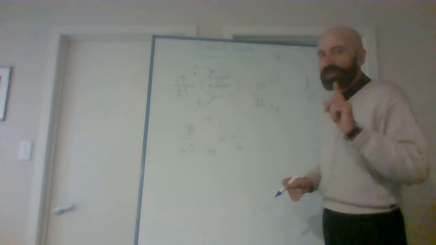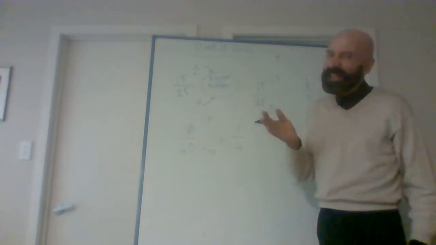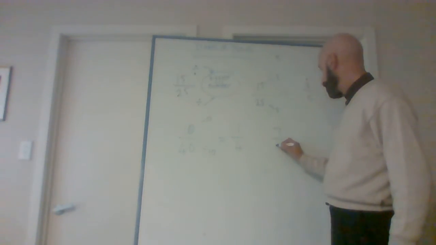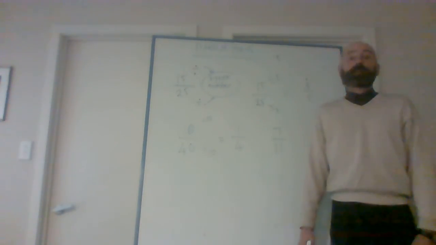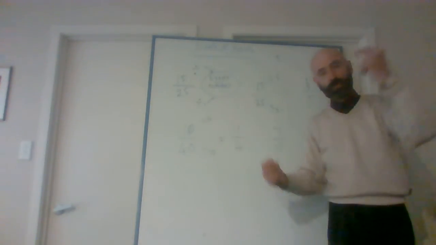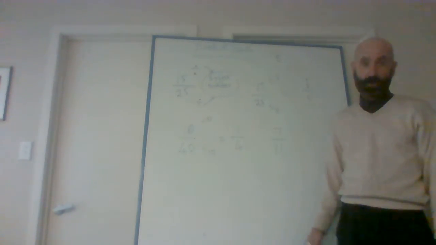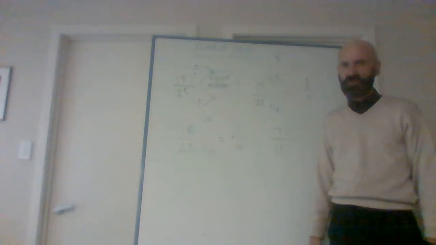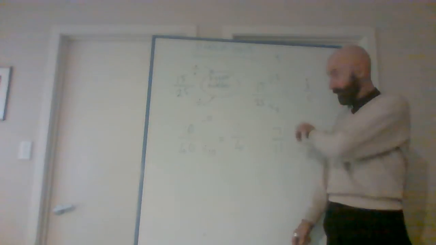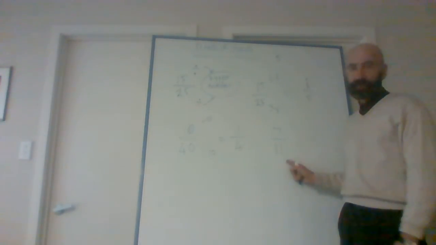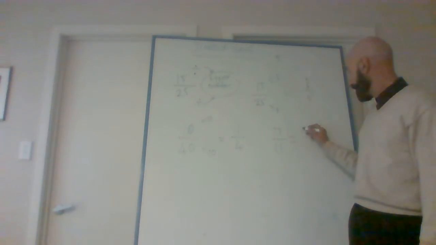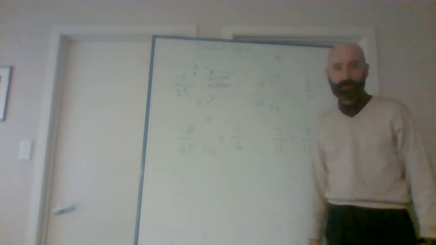Now, sometimes you get sneaky ones, and I hate to try and trip people up, but look at this. 7 over 11. Try and simplify it. Fine. Does 2 go into 7? No. Does 3 go into 7? No. 4? No. 5? No. 6? No. 7? Oh yeah, 7 divided by 7 is 1, but 7 doesn't go into 11. In other words, nothing I can do with that. I cannot simplify that further.